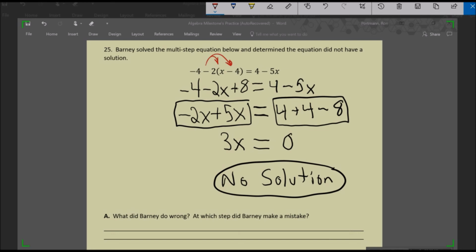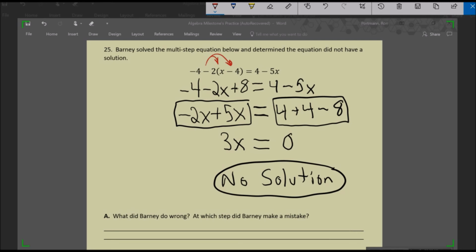The right-hand side, we're going to just bring it down. All we did is just get rid of the parentheses first. So we brought down 4 minus 5x. Now, the next step, we're going to do the boxes. And this is where you're going to go wrong if you miss one of these questions: changing sides, change signs. I don't know, for whatever reason, kids miss that.